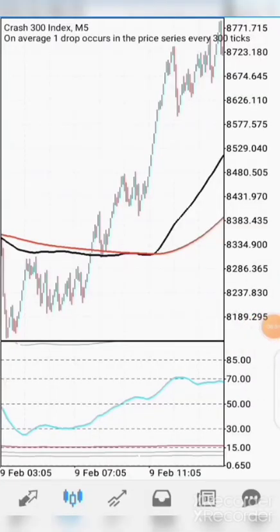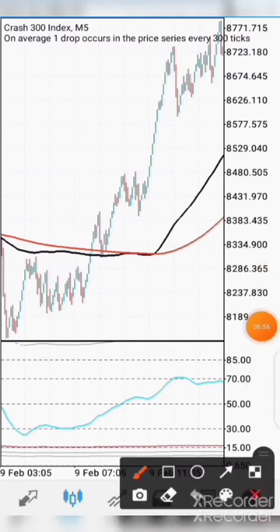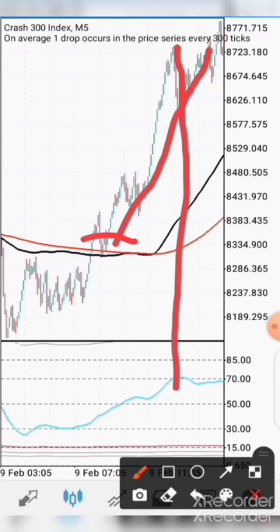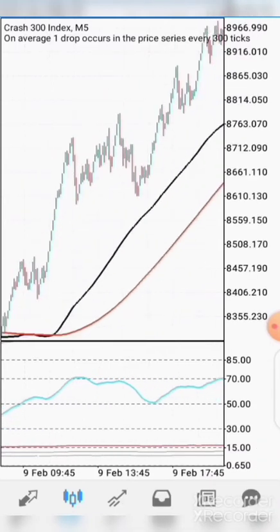So now, when you're buying, another rule here is this: you entered here, after all your conditions were met, you're buying. Keep your eyes on your RSI. As soon as your RSI hits this 70 here, I beg, please get out of the market. Whatever happens afterwards, you see it keeps going on.